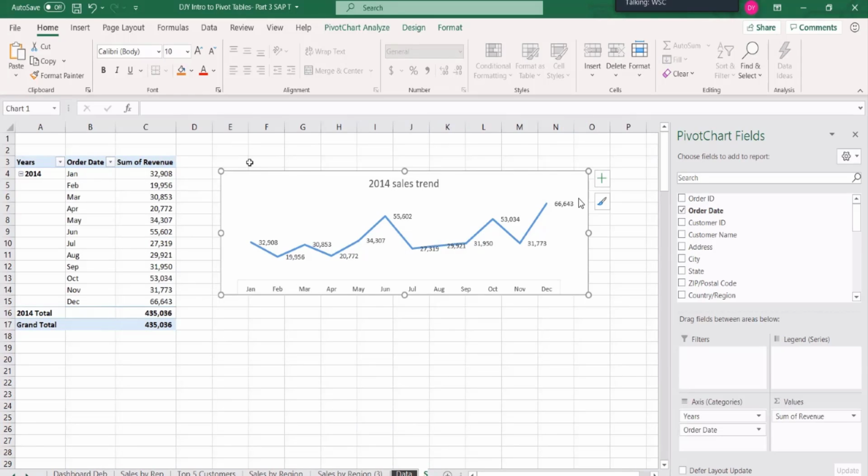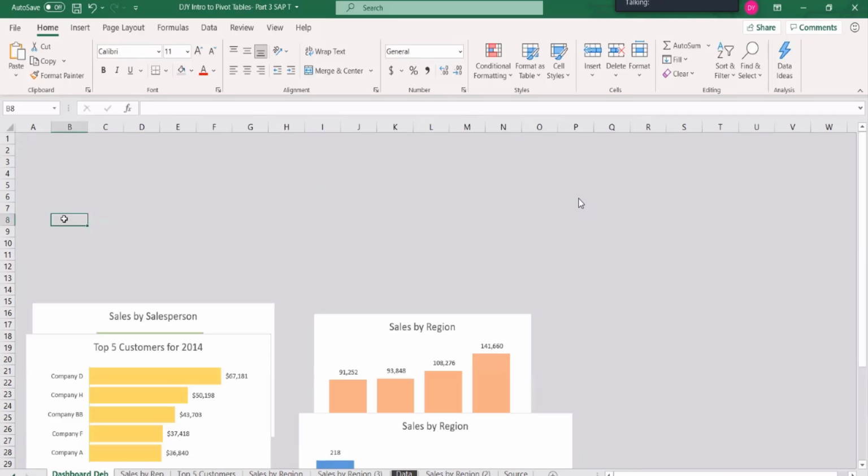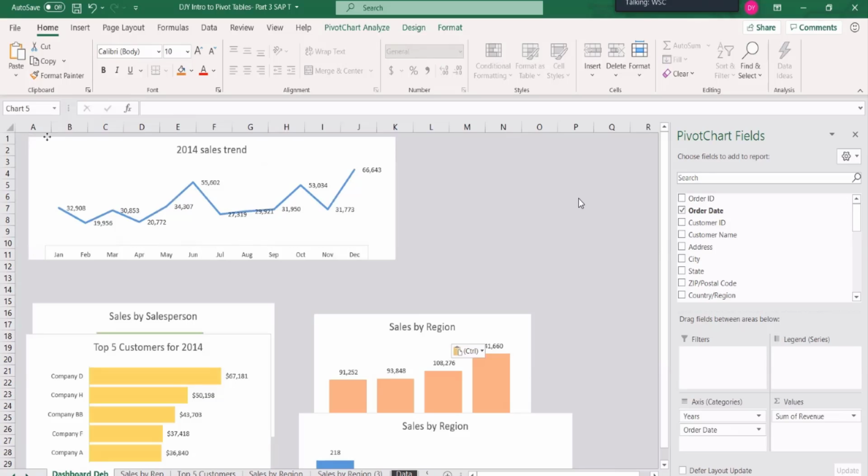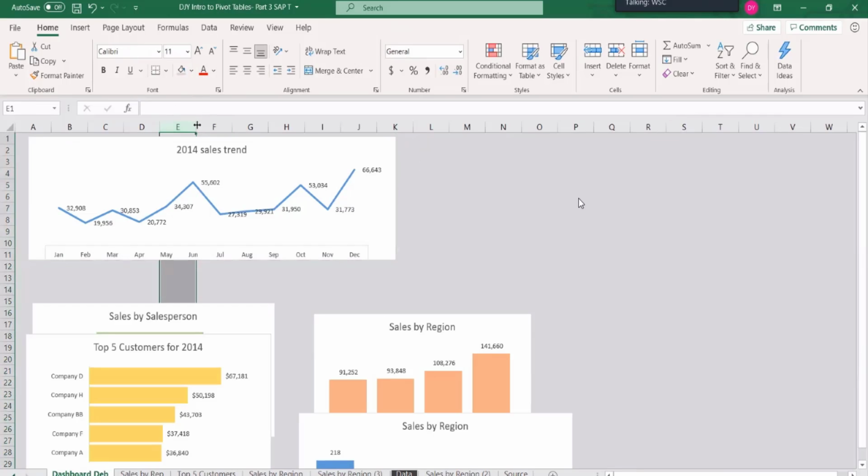This is our sales trend. Control C. Oh, try it again. Control C and dashboard. Okay, and size things accordingly. One of the things we're going to do is make all the 4 boxes the same size. Then we're going to make it so if somebody ends up with larger or smaller columns, what will happen is your shapes will actually expand and contract accordingly. So I'm going to show you how to fix that.